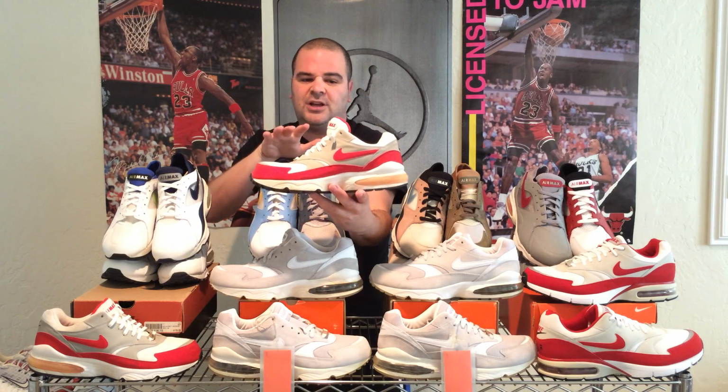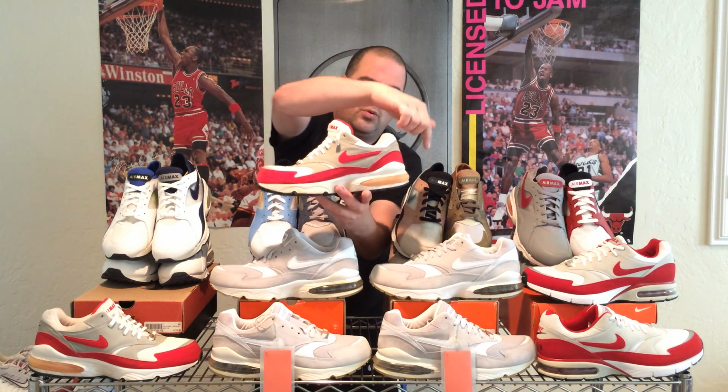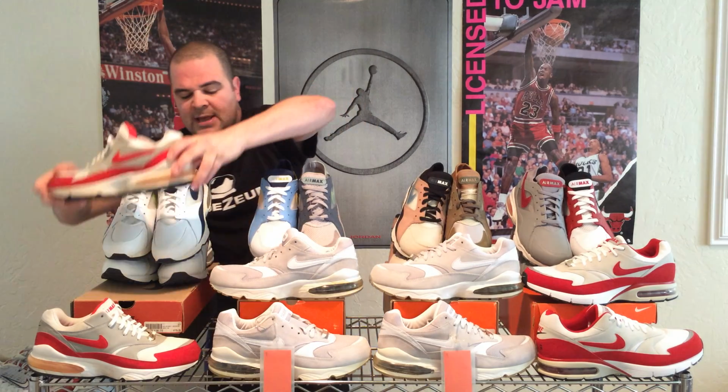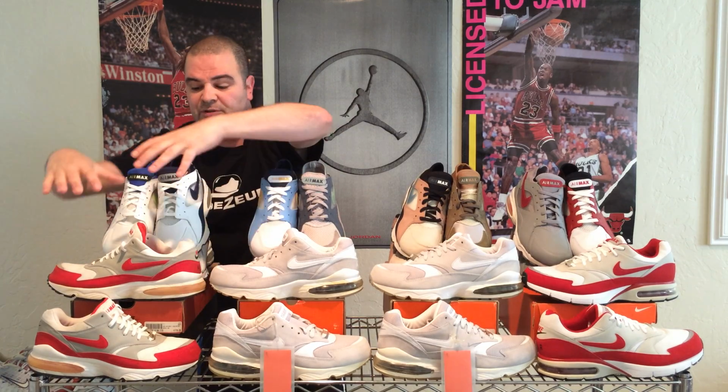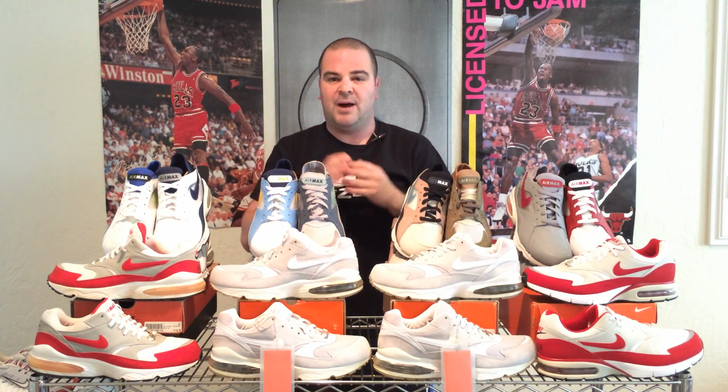And this is the original colorway. I kind of think it looks like the OG Air Max 1, but just with a bigger visible air window. They're very sick and very underrated. And I think if Nike were to retro these shoes in mesh, just like this, in a bunch of different colors, they'd be very, very popular.